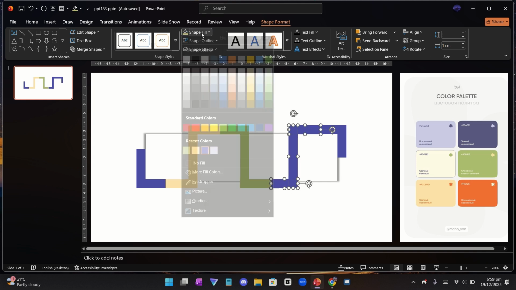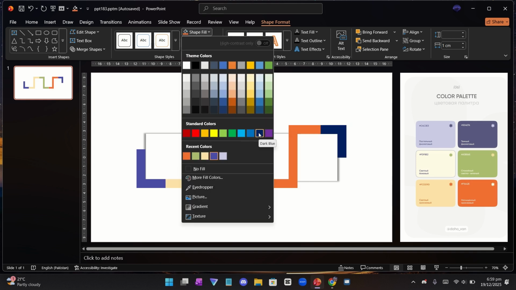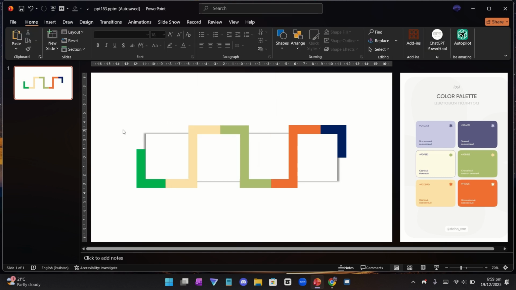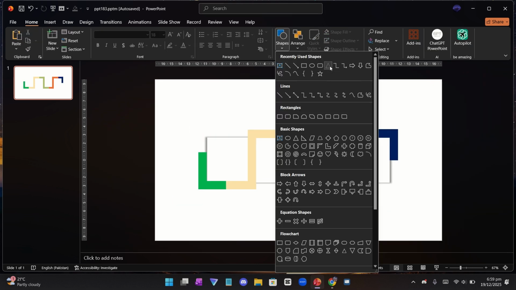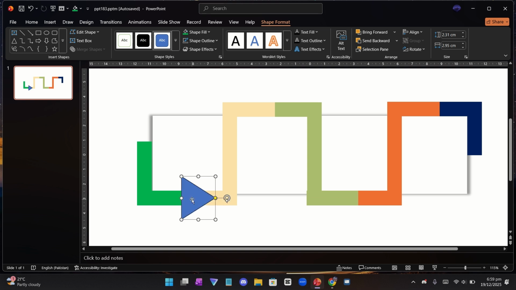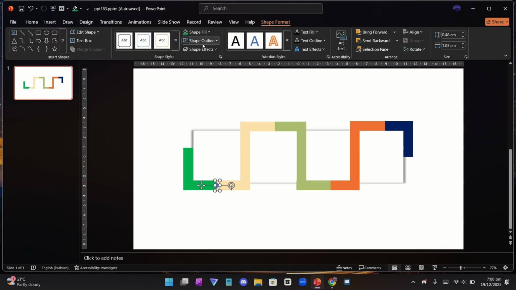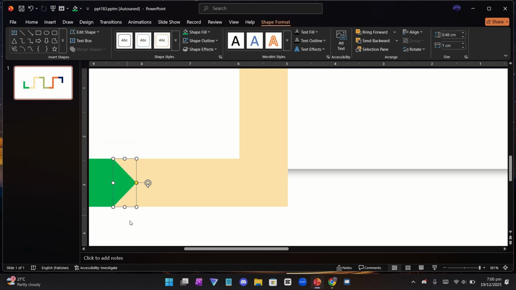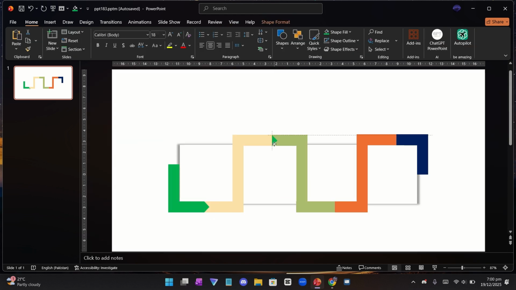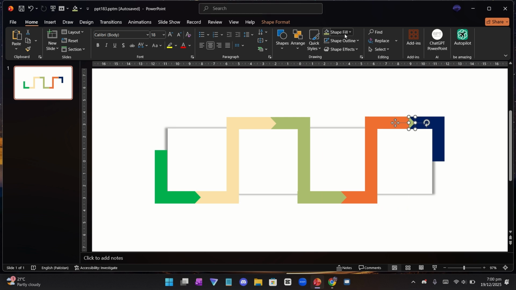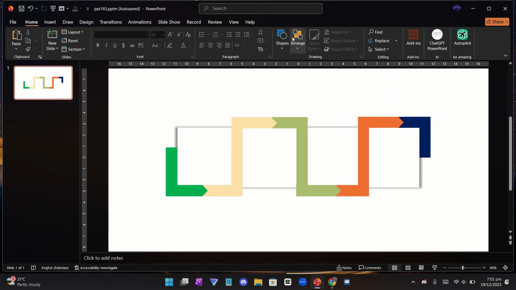Then we're just going to change the colors at a certain point. Here we go.